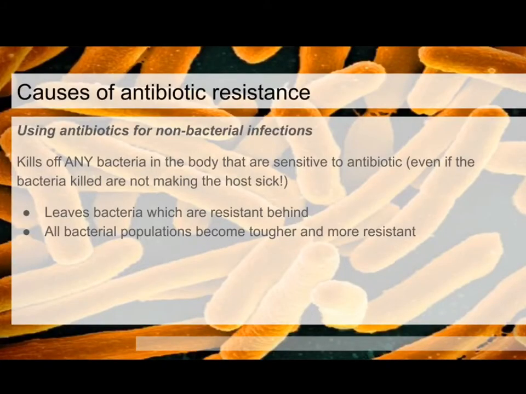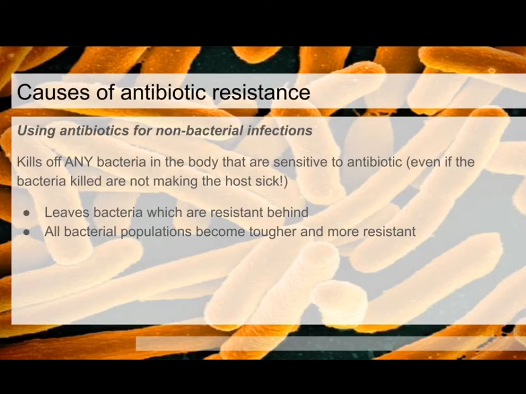I'm glad you asked. There are 4 major causes of antibiotic resistance, and the first one is the use of antibiotics for non-bacterial infections. When a person has an infection like a cold, which is viral, or the flu, which is also caused by a virus, these are not bacterial in origin, and so antibiotics won't actually fix the problem. But lots of people want an antibiotic anytime they're sick, even if it's not a bacterial infection.